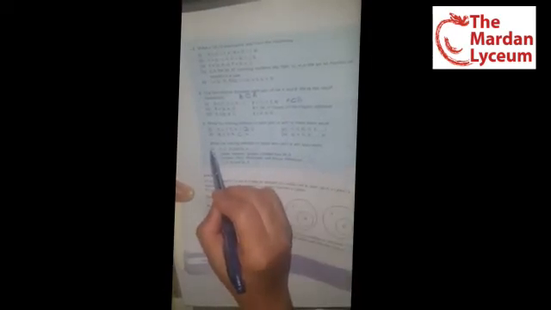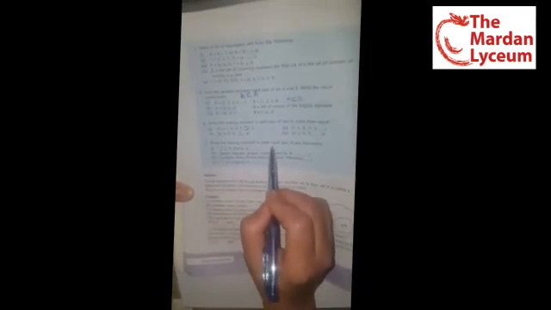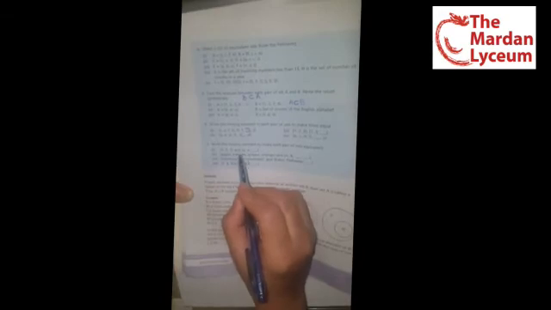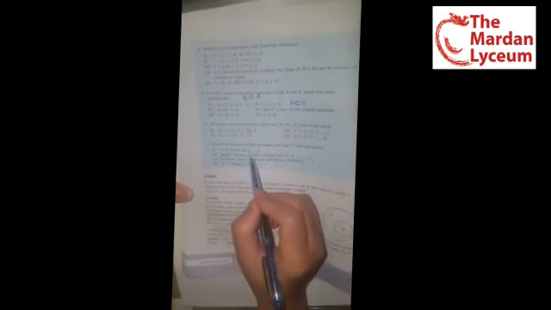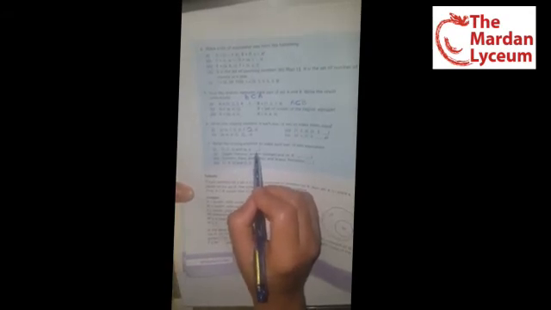Now come to part 7. In part 7 they are again saying: write the missing element to make each pair of sets equivalent. In question 1, 2, 3 numbers are given, and in the second set A, E and dash. So you can write any letter here. You can write U here, you can write B here, just to make 3 elements in the second set, and then it will become an equivalent set.